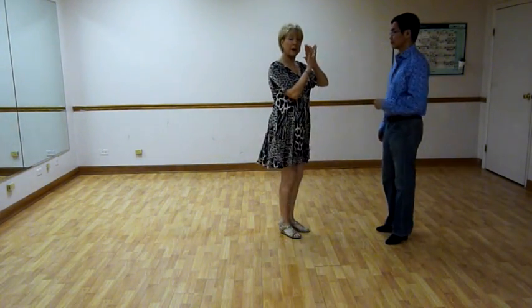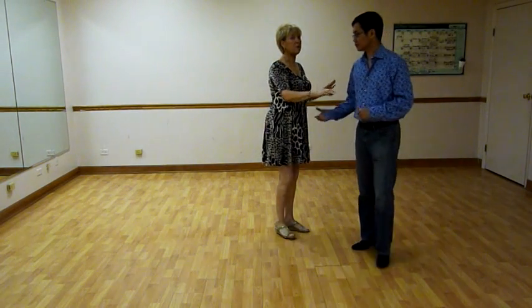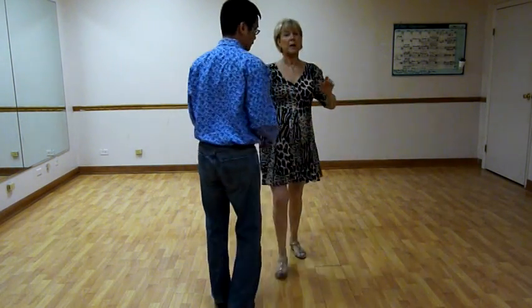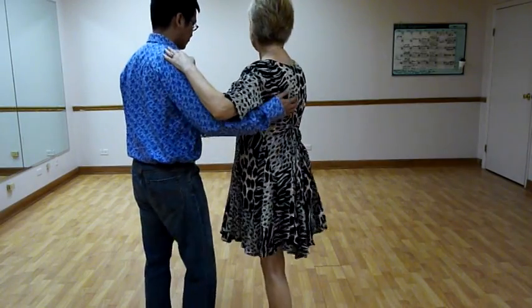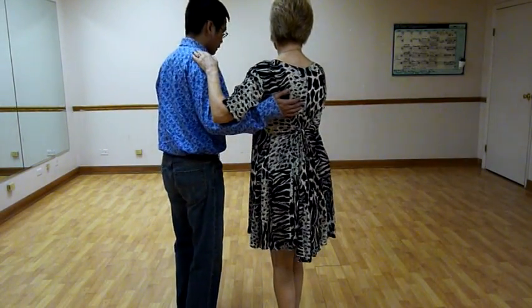Now Don is catching up with me. So on my walk, walk, I turn and face forward. But Don and I take almost no forward steps because Don has to catch up. In order to get me to turn, Don is going to be rotating his shoulders. So we just did the walk, walk.